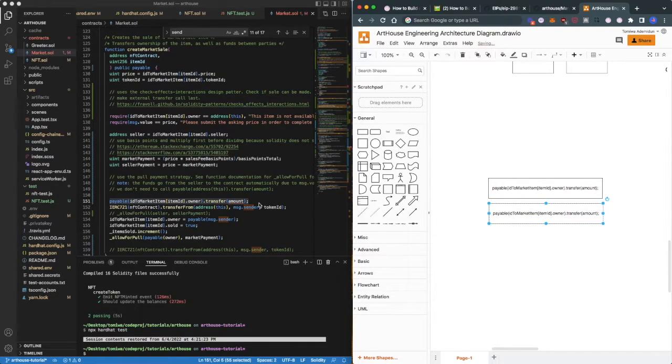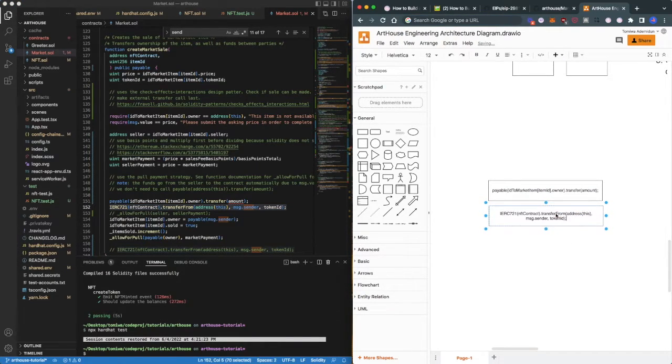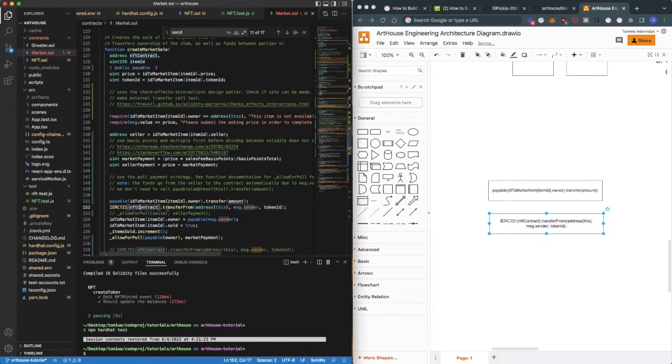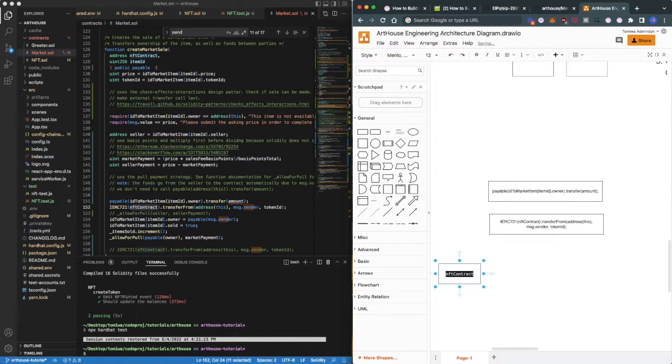Now we've paid the person who listed the item for sale. Then we're going to call transferFrom. TransferFrom is going to call our NFT contract, which is maybe over here. Again, we don't know how this contract is implementing transferFrom. We're trusting that it's implementing it the right way, but it may not be. That's the thing about programming in something like Solidity: you can't assume that the code is not a malicious or bad actor.